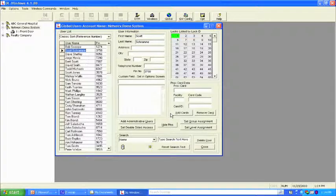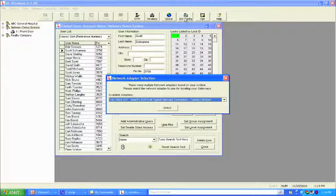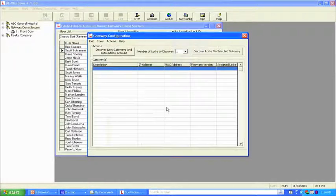So now what we're going to do is go to the gateway config from here. We've got my network adapter, and this screen is going to load up, and there are two major buttons that we're concerned with: discover new gateways, add to your account, and discover locks. The first thing we have to do is go out and find the gateways. That could be one gateway or up to 50 gateways. We're going to do it one at a time.